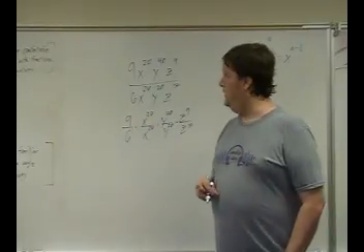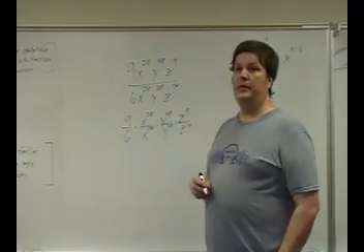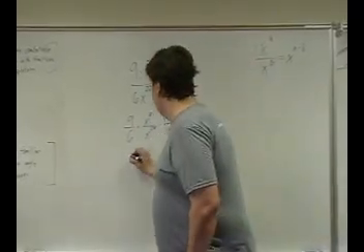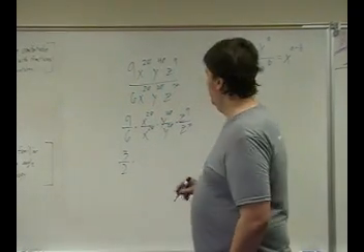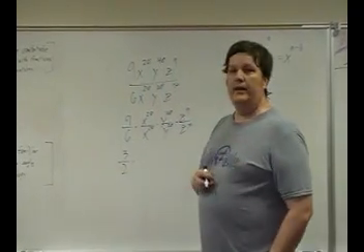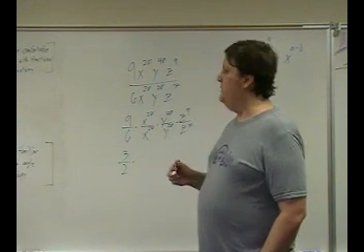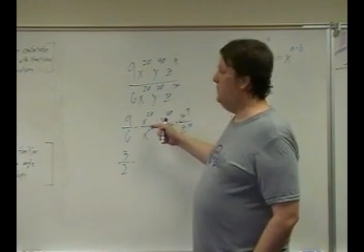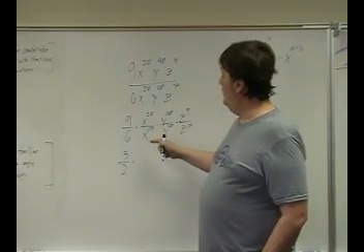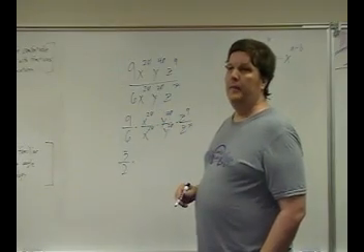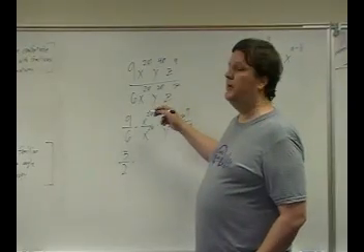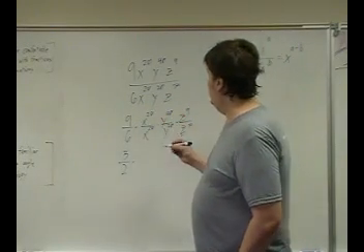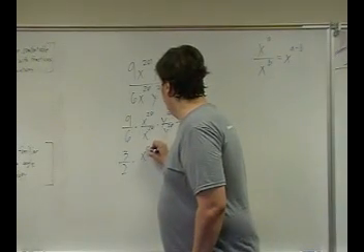In dealing with them one at a time, 9 over 6 simplifies to 3 over 2. Just take my word for it. Next, I've got x to the 20 divided by x to the 20. So we know we're using the quotient rule because we've got a division, we've got a base raised to a power, we've got another base raised to a power. Because we're using the quotient rule, we know we're just going to be subtracting the exponents. So it's 20 minus 20, which gives us x to the 0.